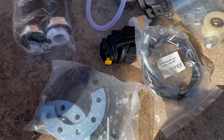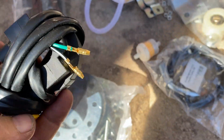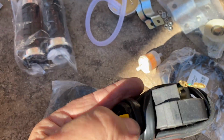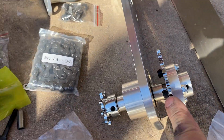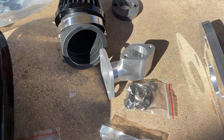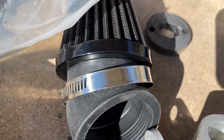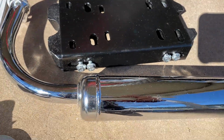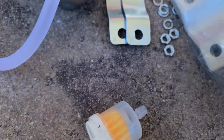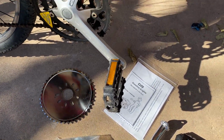Got my throttle grips, got my sprocket mounts, got my cable, got my starter switch, and got my throttle and kill switch and chain, sprocket, clutch, chain, sprocket, gears, and chain for that exhaust piece, intake, air cleaner, and muffler, and mounting bracket, and the tension wheel, spark plug wrench, and gas shutoff, and filter, gas line, fuel cap. So got the instructions, got the sprocket, and I've got the bike.